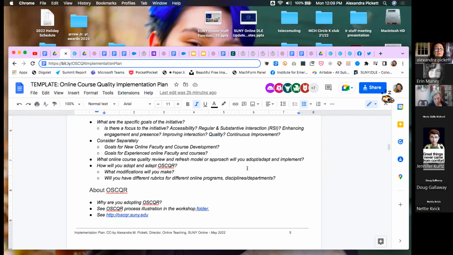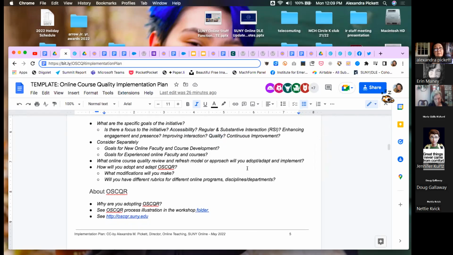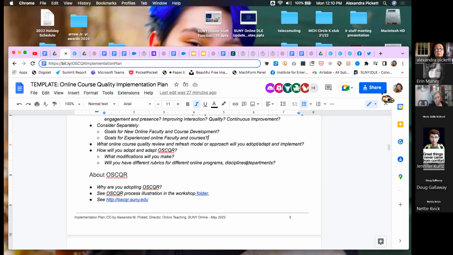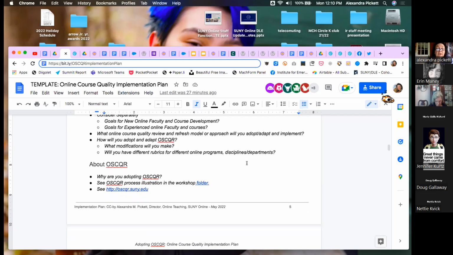You want to consider the goals for your new faculty as compared to the goals for experienced faculty. They have different needs, and there may be different goals and different focuses, so you want to think that through. What is the target? If it's narrower, make sure that's your focus, and if it's broader, make sure you're accounting for everything.